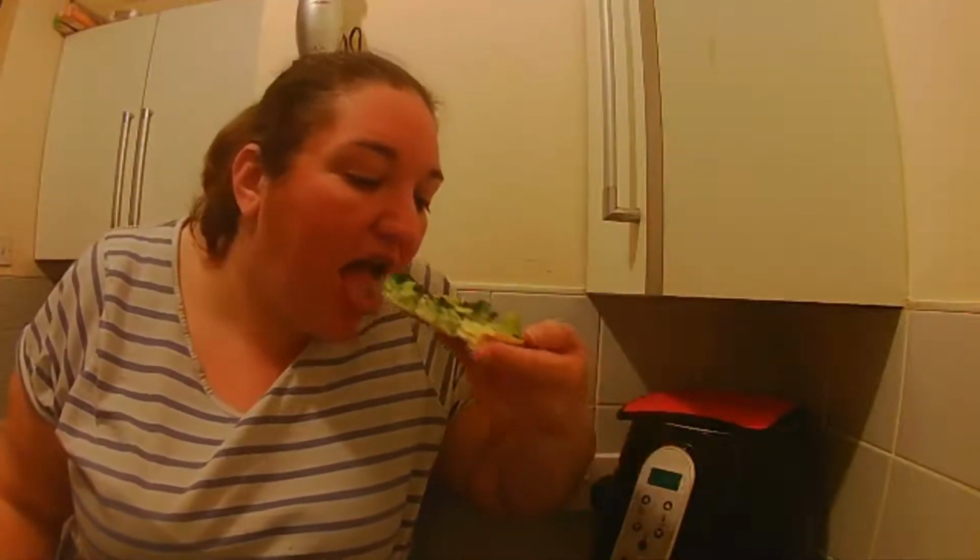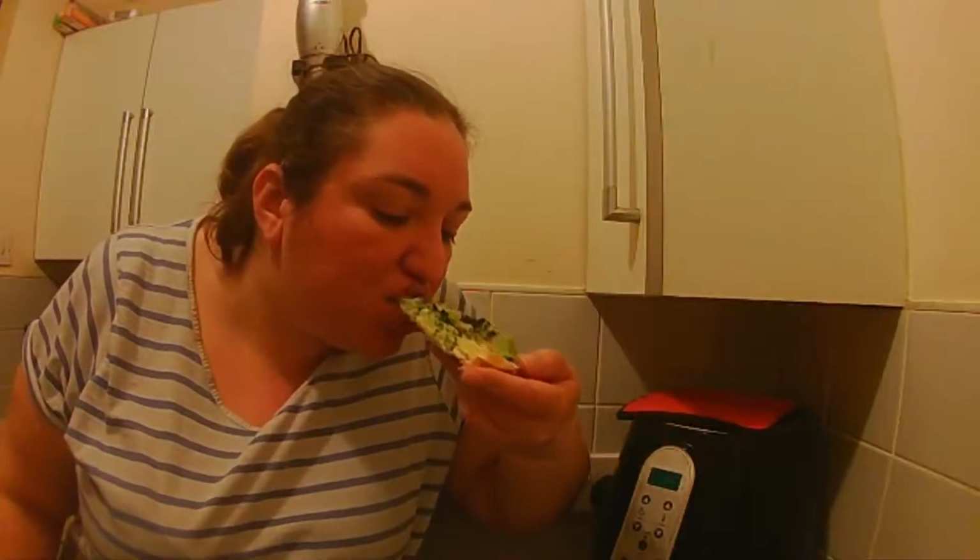So there's how we make the quiche. Now let's give it a try. That broccoli is good. Ideally, you serve that with a salad, but I haven't got any salad left, so I'm not eating all of that tonight, but some of it will go in the freezer and some will be for lunch tomorrow.